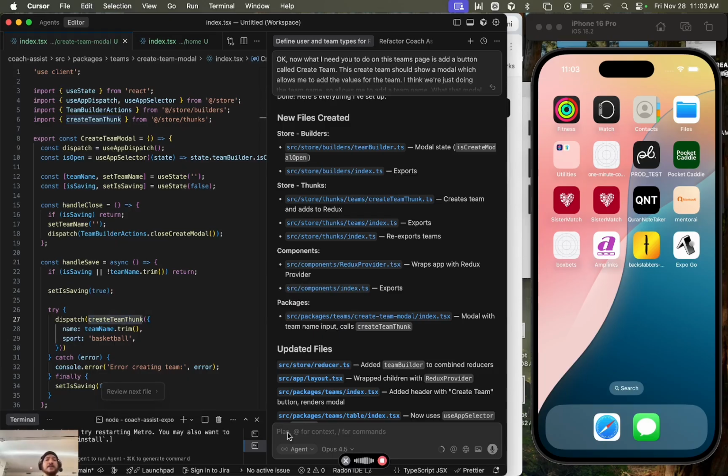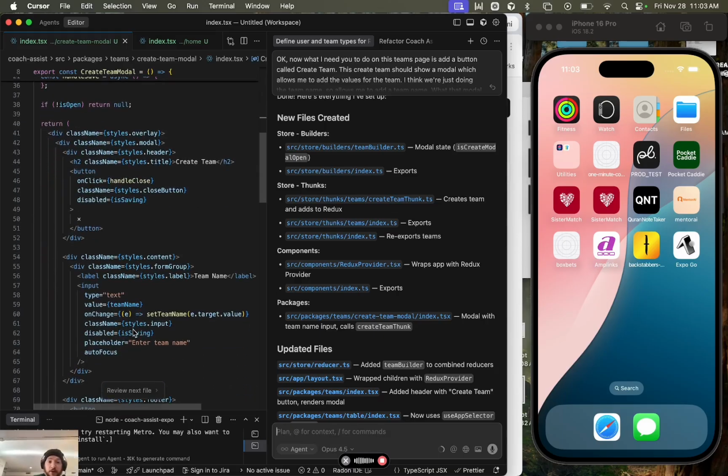So inside the create team modal we have a team name value. Instead, when I change the input for text, you have set team name. I need you to create a local function in this file called handle team name change, or on text change, whatever we want to call it.